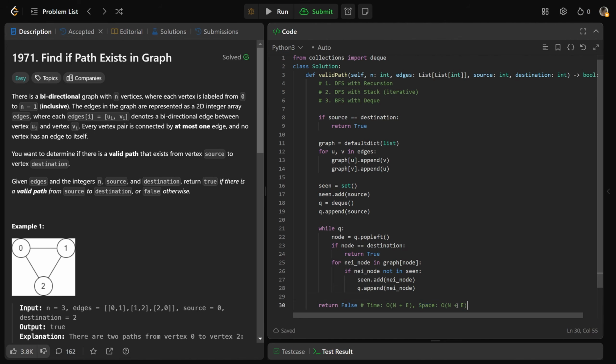And for the space complexity, we're actually storing both of these things too, because we're storing all of the edges. Right here, for each of the edges, we're storing the forward direction and the backwards direction. So we're clearly storing the edges. And regardless of the three methods you're using here, we're still storing at most all of the vertices, or all of the nodes. Because if you're doing it with recursion, then you're at most putting all of them on the call stack. If you're doing it with a normal stack, then you're putting them on the stack. And if you're doing BFS with a double-ended queue, then you're putting all of them there. So it doesn't really matter which method you choose. We're always going to see all of the nodes and see all of the edges, and also store all of the nodes and store all of the edges.